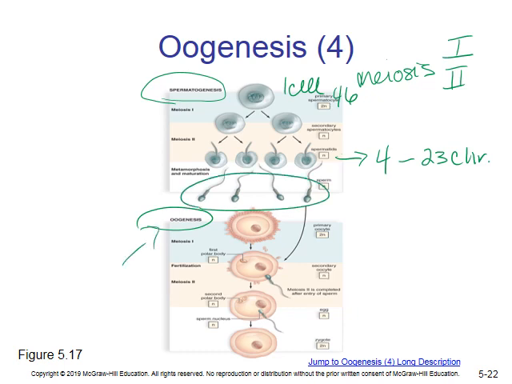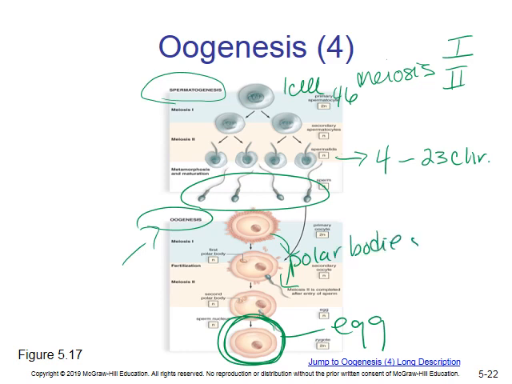With eggs, it's a little bit different. The egg has to be larger. It has to carry all the nutrients for the growing zygote until it can implant in the uterus. So what happens is this cell is still dividing, but you get one giant egg, and then you have something called polar bodies. So I'm going to draw little polar bodies over here. So this process is still happening. You still have meiosis division 1 and 2, but basically the polar bodies are not going to be fertilized. They're small. All they have in them are chromosomes.